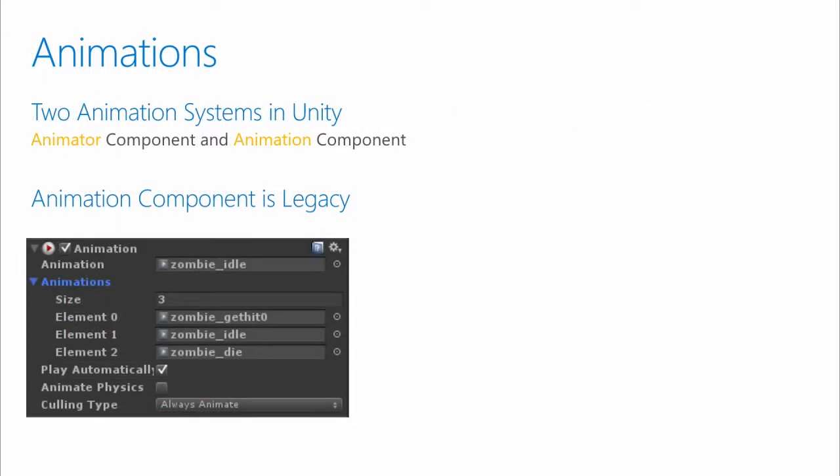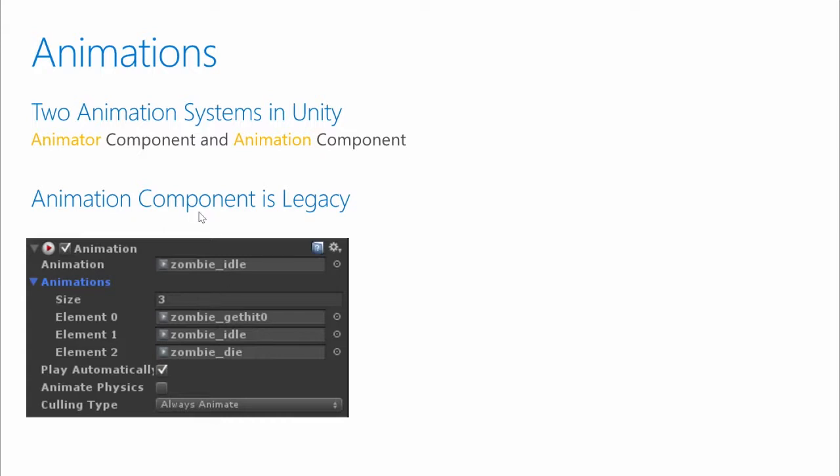There are 2 animation systems in Unity. The legacy one uses the animation component. This is a component on the game object called animation. This is the older one, where you would see these animation clips, these little play icons, right in line here. Everything was described in this one component, and you really had to use a lot of code to go between your animations and successfully synchronize their states together, and know when you were in one and getting out of the other. That's the older system.